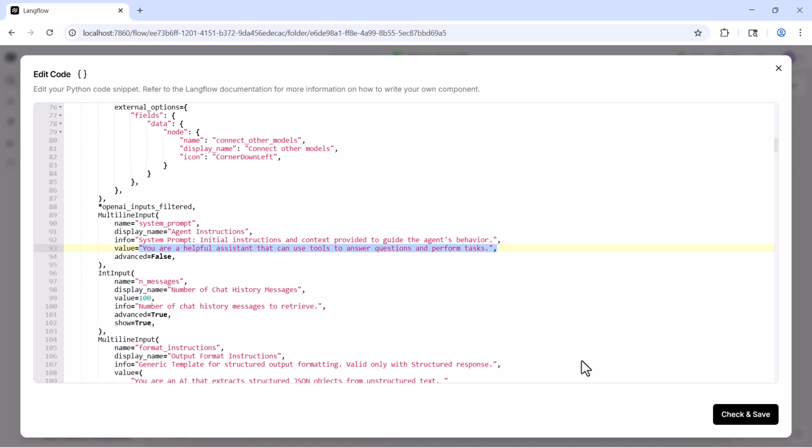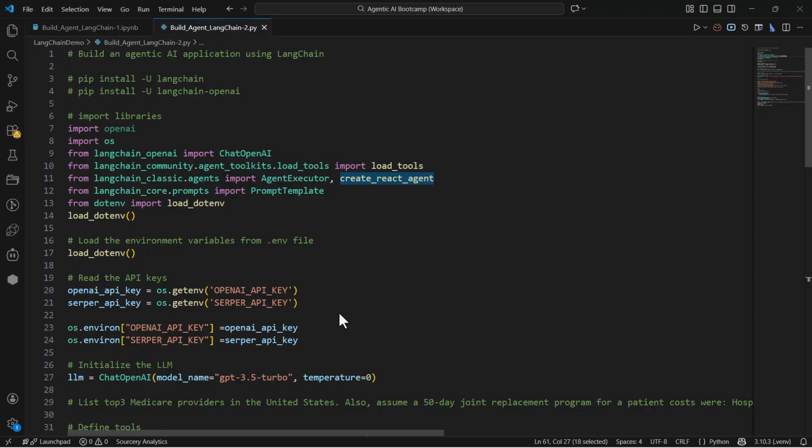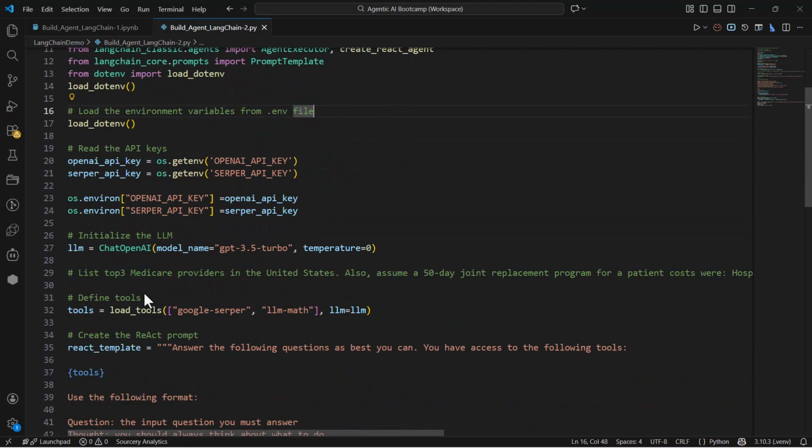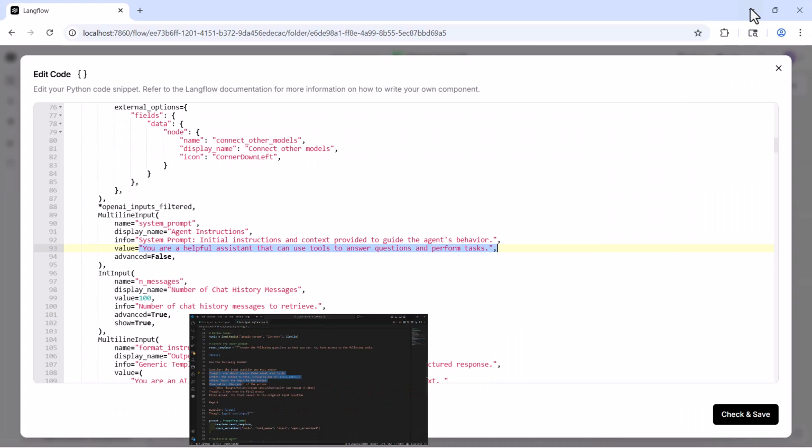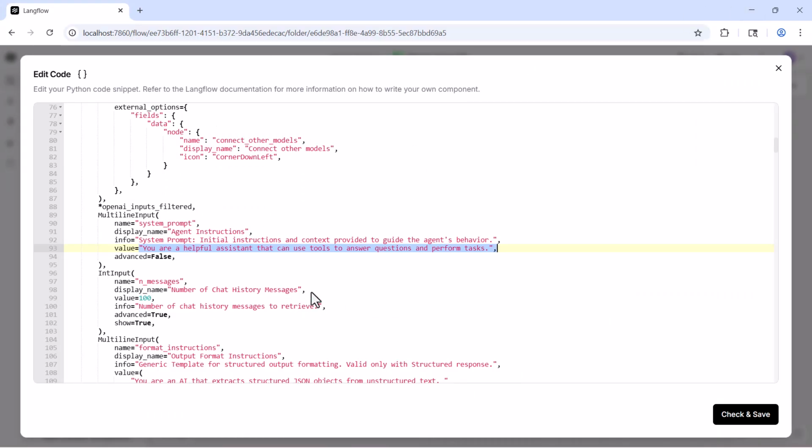So this is a simple agent, but if you want to make a ReAct framework, then you need to mention the thought, action, observation loop in the prompt itself, like we saw in our LangChain project, right? When we built this LangChain project, if you notice the prompt there, we provided thought, action and observation inside the prompt itself, right? So you can do that here as well.